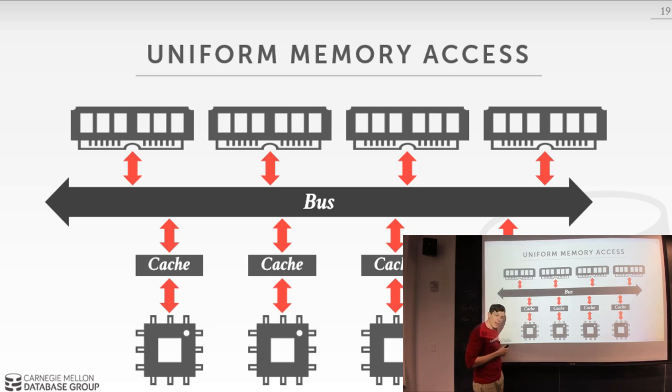So the question is, instead of going up to memory, can you just go over here and get it from the other cache? In theory, yes, because SRAM is always much faster than DRAM. I don't actually know whether they do this, because you'd have to have different cache coherence protocols. I think the most common ones are snoopy or directory. Somebody has to store that the thing you want is here, but it's also here. I don't know how they do that, or if they even do that.